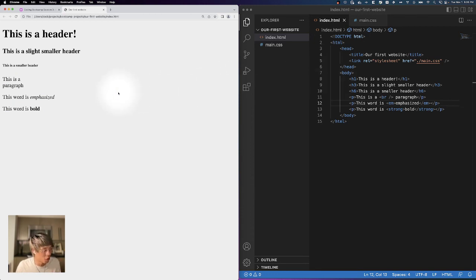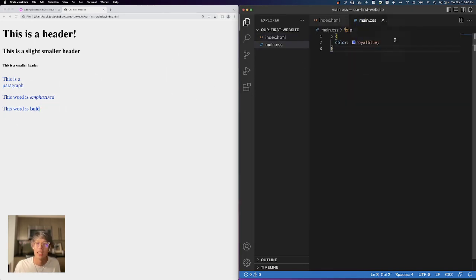So drum roll, moment of truth. Let's go ahead and refresh this page. Yay, it worked. That would have been kind of embarrassing for me if it didn't. But good, I'm glad that I at least know the basics of how to connect the CSS. So as you can see, our text is now blue. And this is because the styles that we wrote in our main.css, we've selected all the paragraph tags and we've applied this color style.